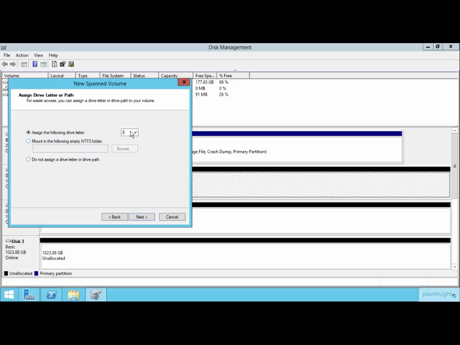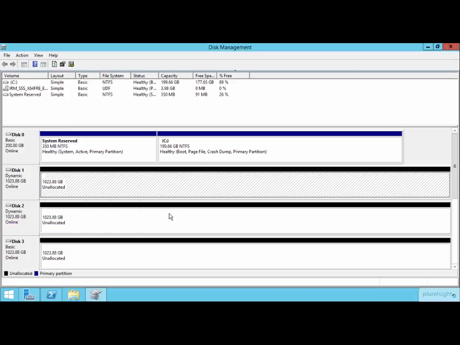Now, what's curious about when you're creating these spanned volumes is that you kind of automatically create the potential for a really bad day. Because anytime disks are connected together in a spanned volume, the loss of any of those disks will automatically cause the loss of the entire volume. So anytime you're doing this, make absolutely sure that you have either some sort of backups or some way to bring that disk back online should you lose it. For many of these reasons, you don't see a lot of spanned volumes in many organizations, just because for a lot of people, the potential of losing an entire volume with the loss of a single disk is a little bit overwhelming.